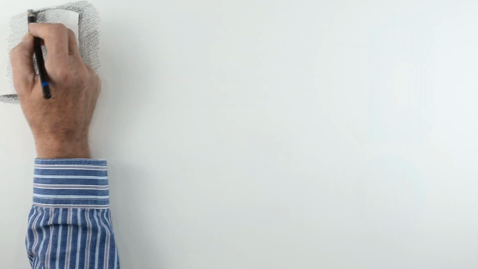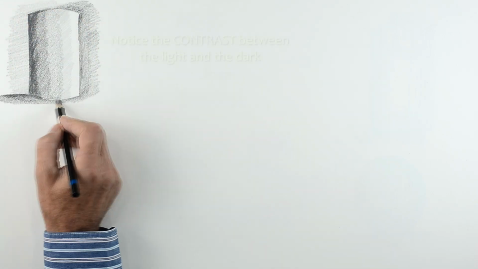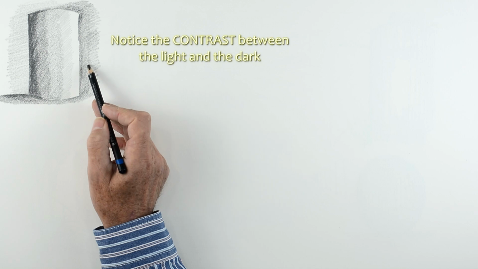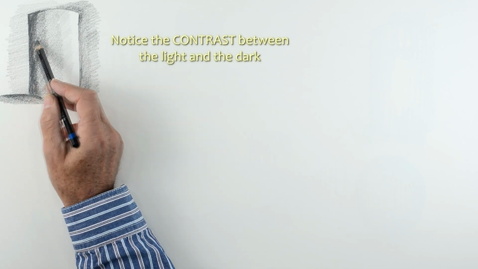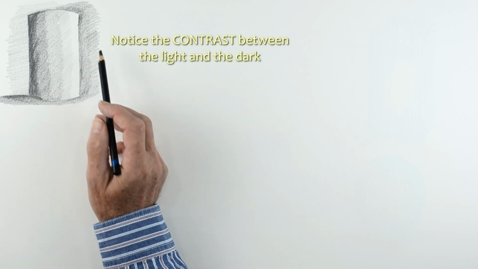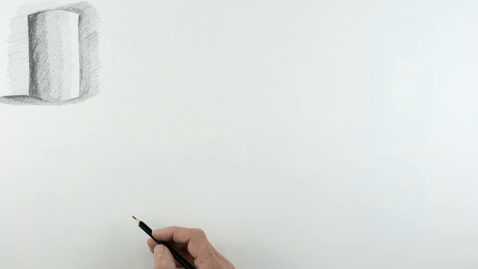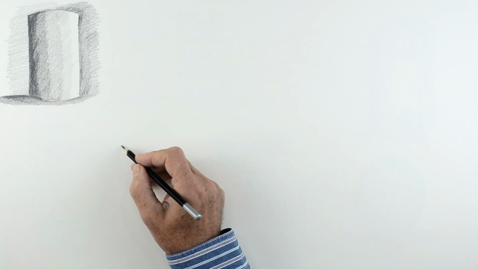I'll put a shadow on the other side here. I'm pressing on again quite hard, as you can see, and gradually getting lighter as it comes down. I'll do a little bit of shading in the background again, quite light, but you'll notice the background then contrasts with the dark areas of the object, so you can see the difference between light and dark. Shading is all about creating contrast. If you can create different tones, you will create something which will begin to look 3-dimensional.